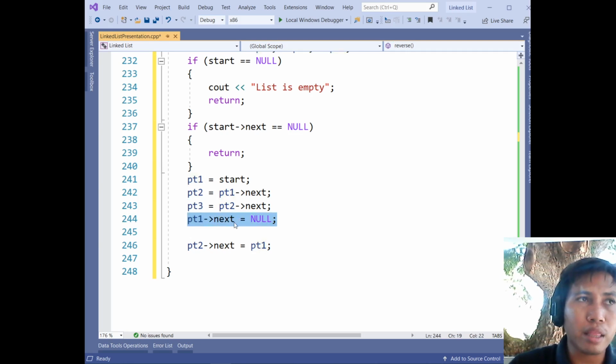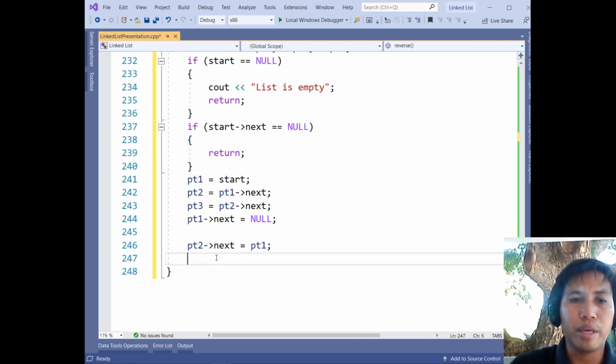We need to cut the connection of the head to the other elements. Okay? So after that, take note, pointer 2 of next, this will be the fourth element. Pointer 2 of next would be equal to the first element. So we are assuming that pointer 2 is the last element.